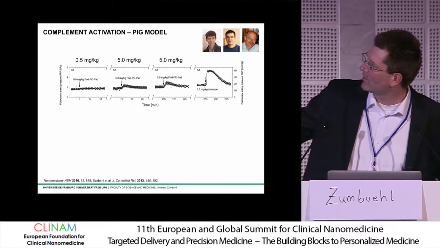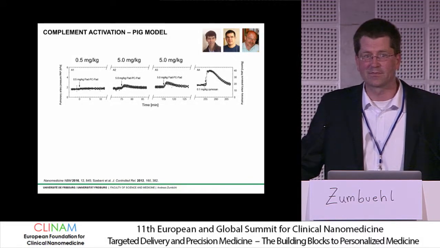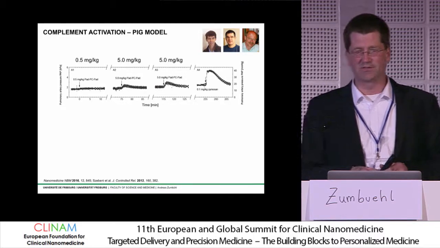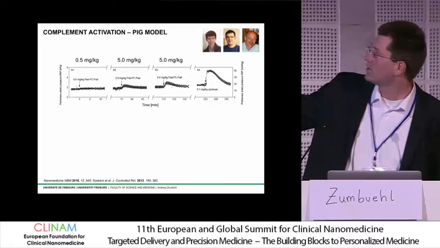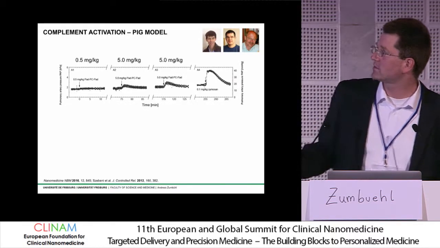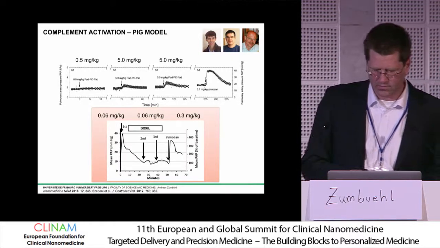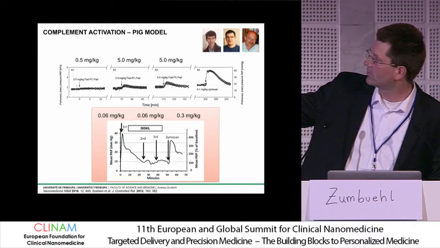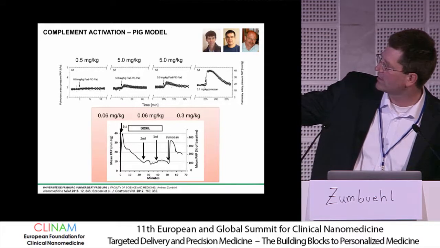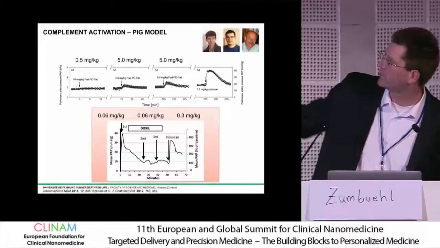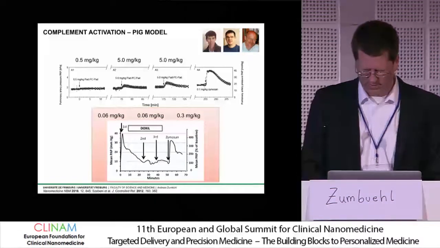And what you see here on the y-axis is the pulmonary arterial pressure. That's an indication of the activation of the immune system. And you see there's no activation of the innate immune system. When you add zymosan, a bacterial cell membrane, obviously this triggers the immune system. And you have to compare that to doxorubicin, FDA approved Doxil. We have 100 times less, and here we have a pulmonary arterial pressure going up to 40, where we have really an activation of the immune system immediately.